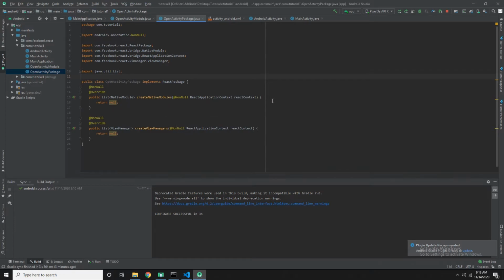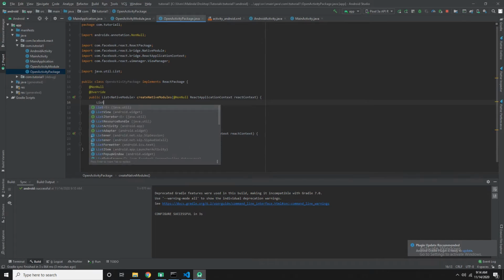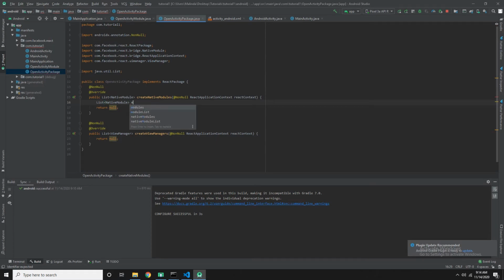So first we are going to create a list, native modules, equals new array list.